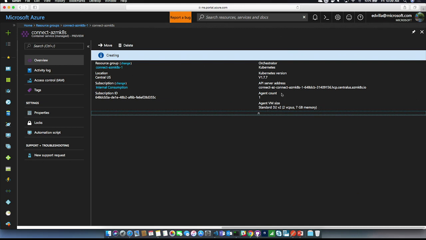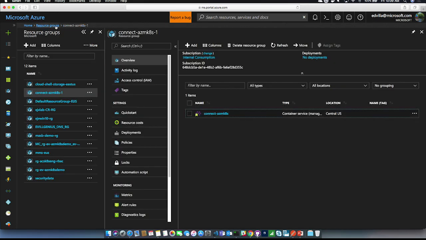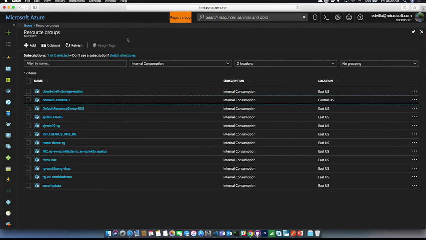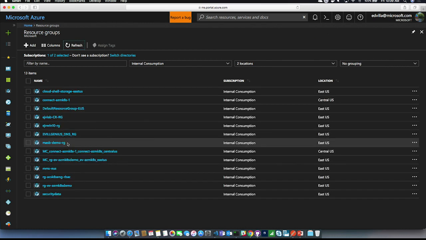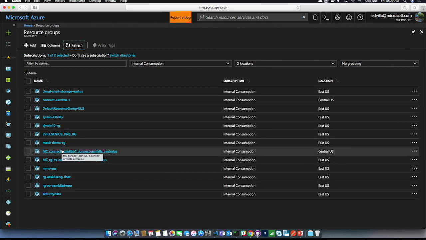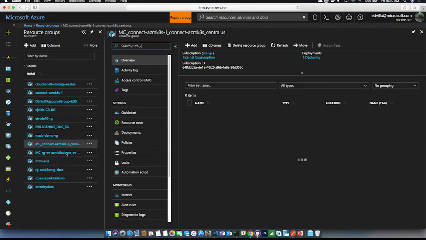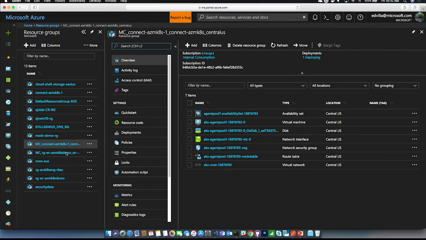But from here, I can see, okay, I have an AKS cluster. It's starting to build. It's creating. Now, what you'll notice is very quickly, if I go ahead and refresh my resource groups again, by now there should be another resource group created on behalf of that resource that we created for the container group. So here it is. It's called MC underscore. It always starts with MC. And when I look at this resource group, this is the actual resource group that has all of my objects in it that are being created for my worker nodes.